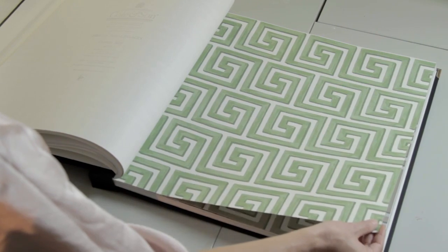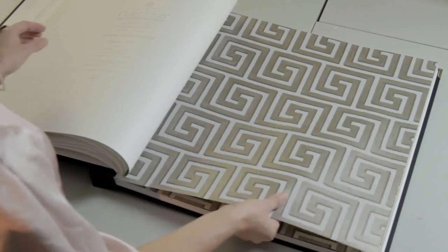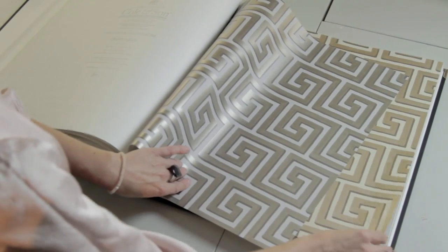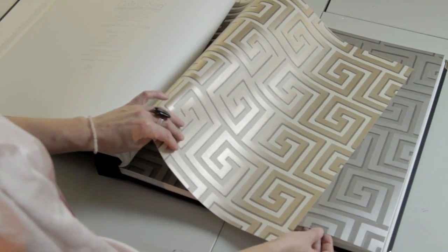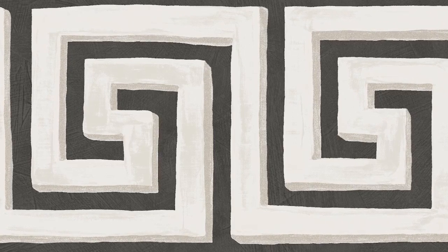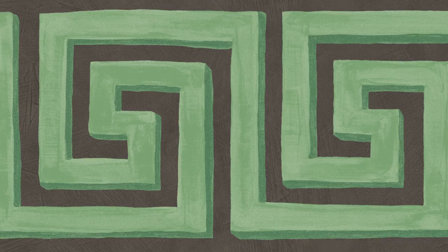Queen's Key is available in six colourways: two soft neutral colourways of stone and grey, a more vibrant green, and then three softly metallic colourways — silver on grey, gold on cream, and a rather moody silver on a mole background. In addition to the all-over paper, we've also reproduced it as a border in contrasting colours: six colours including lovely black and white, soft coral on cream, a more daring bronze on black, stone and white, duck egg in silver, and a green and black which was the original colourway we saw in Queen Charlotte's chamber at Kew Palace.